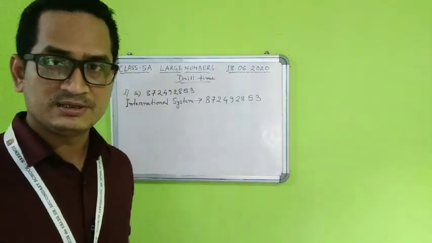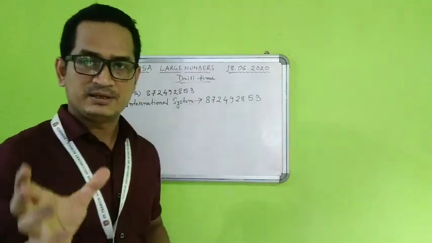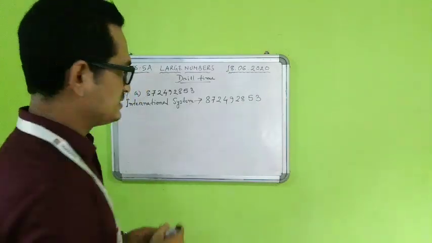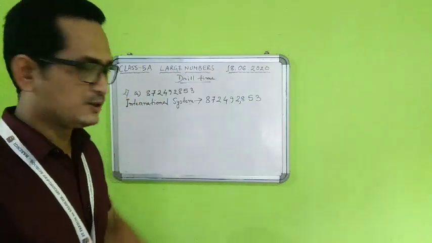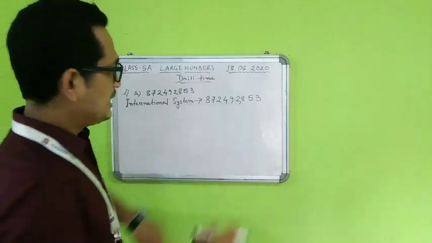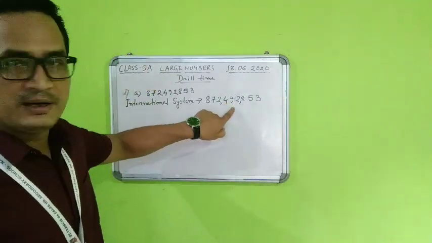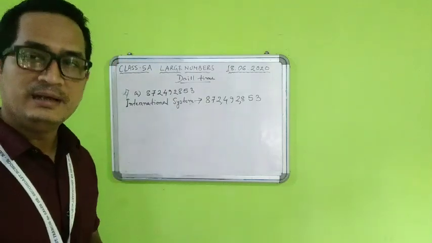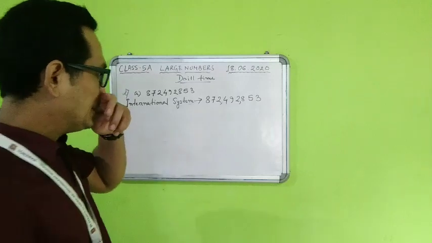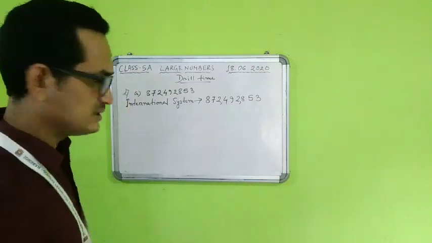Now in international, students, if you remember, we have to put the comma according to 3 places each. That means each period will have 3 places. So this will be the first 3 places. After that we have to put the comma. That means this is the ones period. After that again 3 places, 1, 2, 3. So here the comma will come. This will become the thousands period. And finally the next 3 will become the millions period. Fine. So that means we got all the 3 periods.